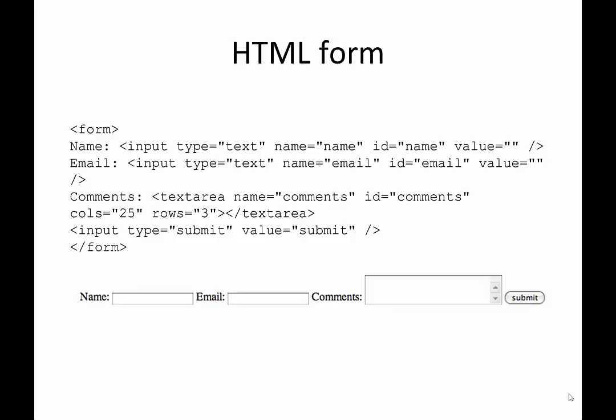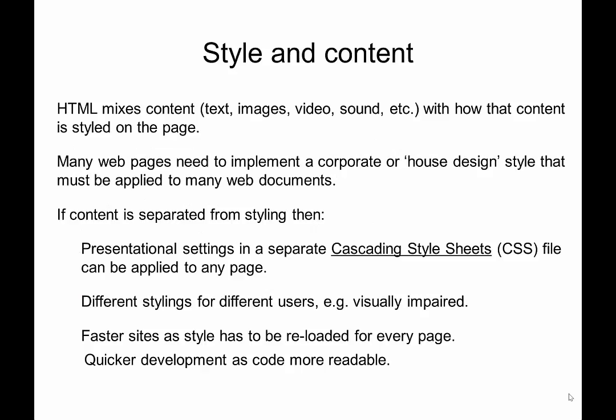There's a variety of different types of input boxes. It's got a name called name, and it's got an ID called name, and its value is the text that's inside the box. So if we wanted to put a default value in, we would put it in that value section there. Okay, we'll see some of these in due course. I'm not going into the details.